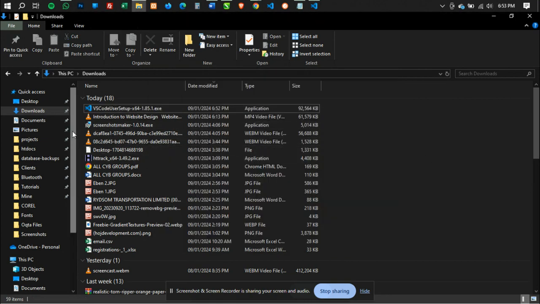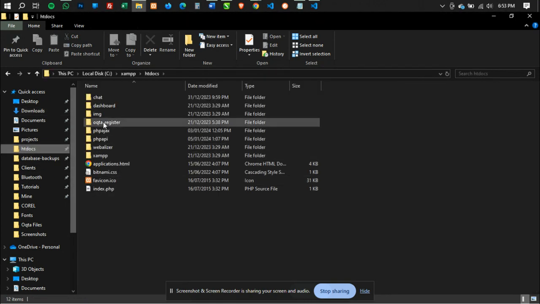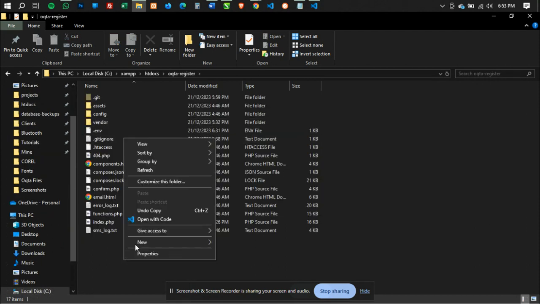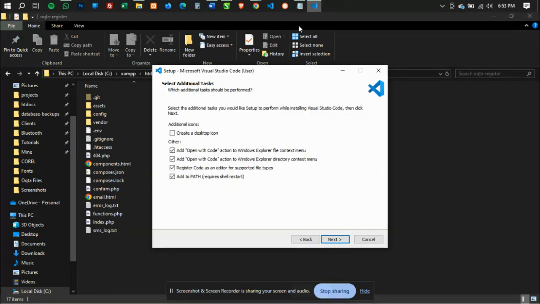Now, when I come over here, let's say I go into a folder and I right click, you see that an option to open that folder in Visual Studio Code has been added to the context menu, and it helps to be able to open your project folders a lot faster. And so make sure you have those checked. Just check all those four boxes, and then you can continue.